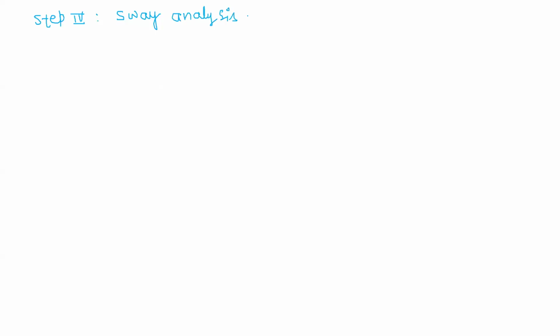Then we have the sway analysis, step 4. In sway analysis, I already mentioned we have to consider the moment, that is minus I1 upon L1 square. This is for the column only, and minus I2 upon L2 square. I1 means this is for AB and this is for CD. So for AB we have minus 2I upon 4 square, the span is 4, and for CD we have minus 3I upon 3 square, the span is 3.